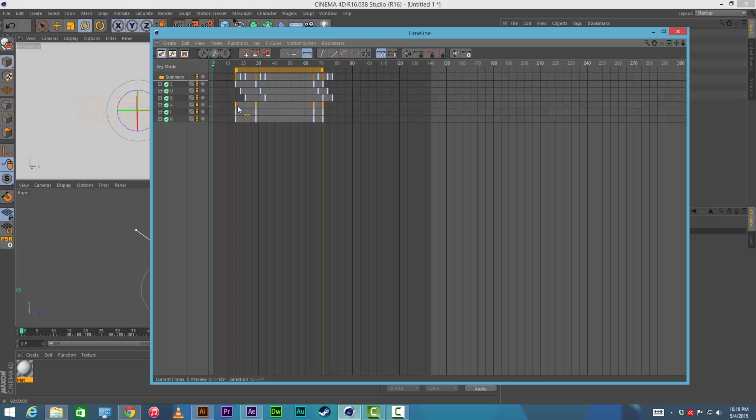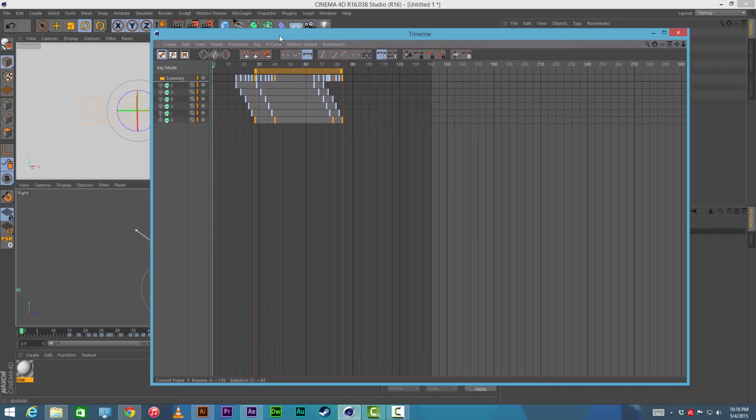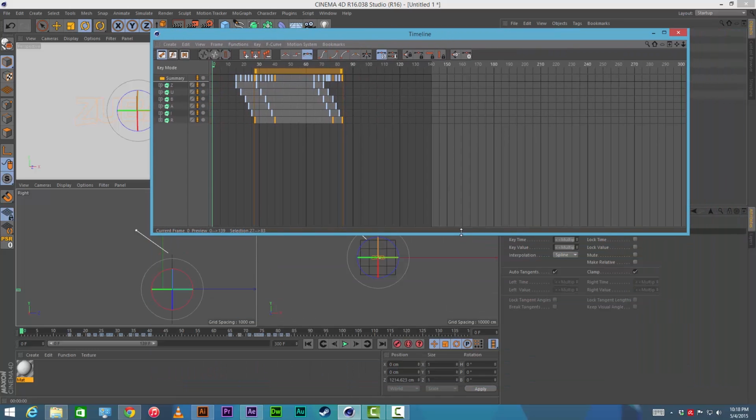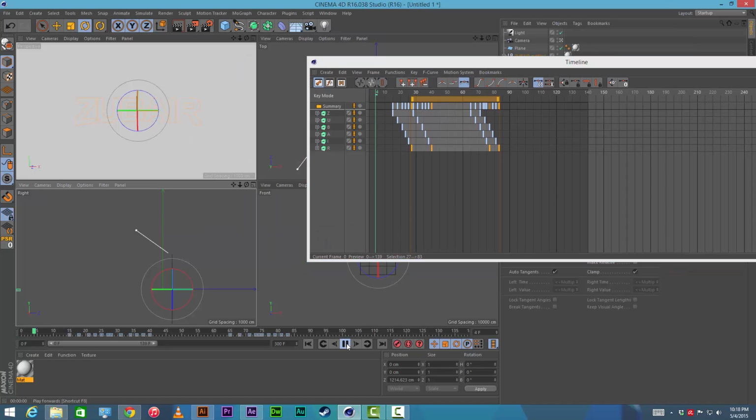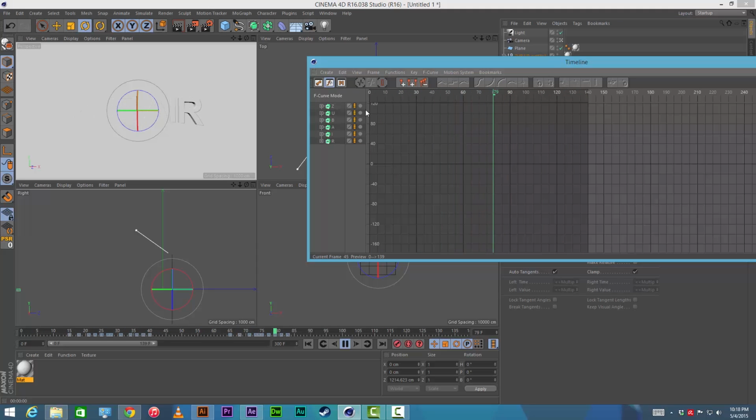And I'm just kind of eyeballing over here, but you know, you can zoom in and do it a little bit better if you want to, or you can play around with the timing a little bit more to make it more interesting. But let's play this back and see what it looks like. I think I did it right. Oops. Okay. It kind of worked. Okay. So they all come in one after another, and then they all go out one after another. That's kind of what we want.